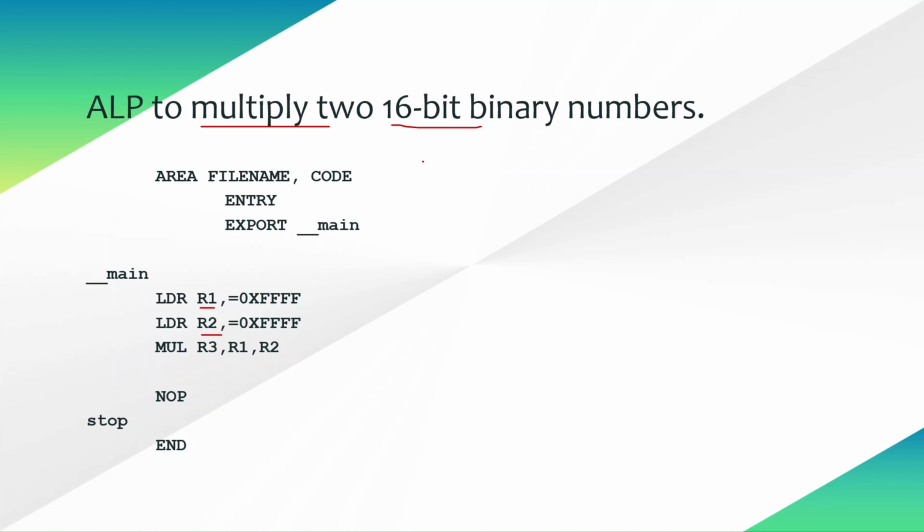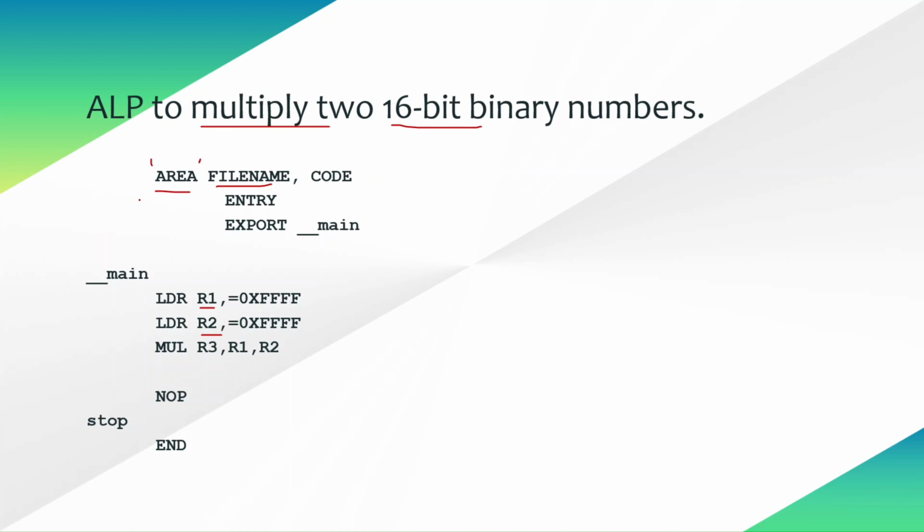Before going to the program, we will understand the basic structure of this code, and how to write assembly level language. The first thing is AREA. Area is where you define or allocate the memory. To allocate the memory, you write the keyword AREA followed by a file name. The file name can be any user defined name, it should not be a keyword. Here, since I am multiplying two numbers, it can be something like multiply number or multiply 16-bit number.